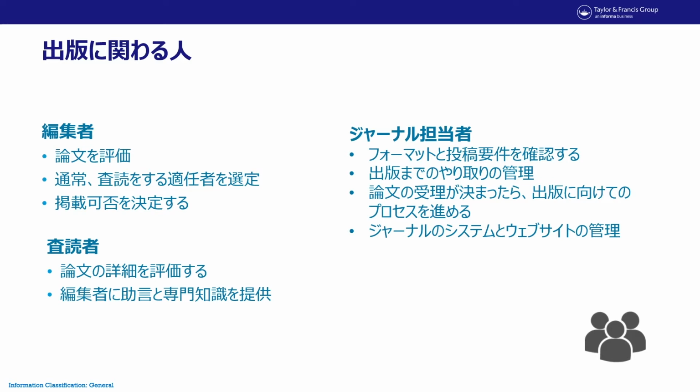The journal staff is responsible for the systems that are used to run peer review. They do an initial check to make sure everything is in order and everything is included in the submission to a journal. They will also manage communications between authors, editors, and peer reviewers, and help if there are any technical issues with the peer review platform. So as you can see, there are many groups of people involved in the peer review process of just one article.